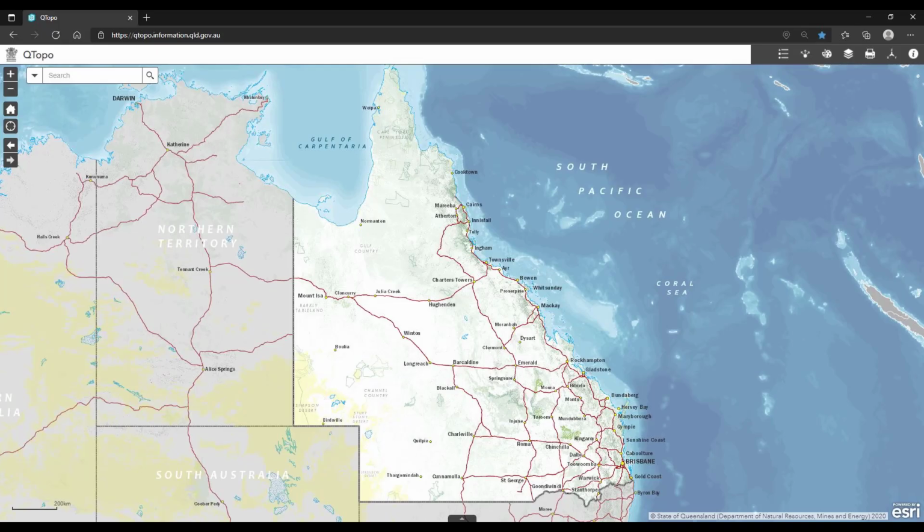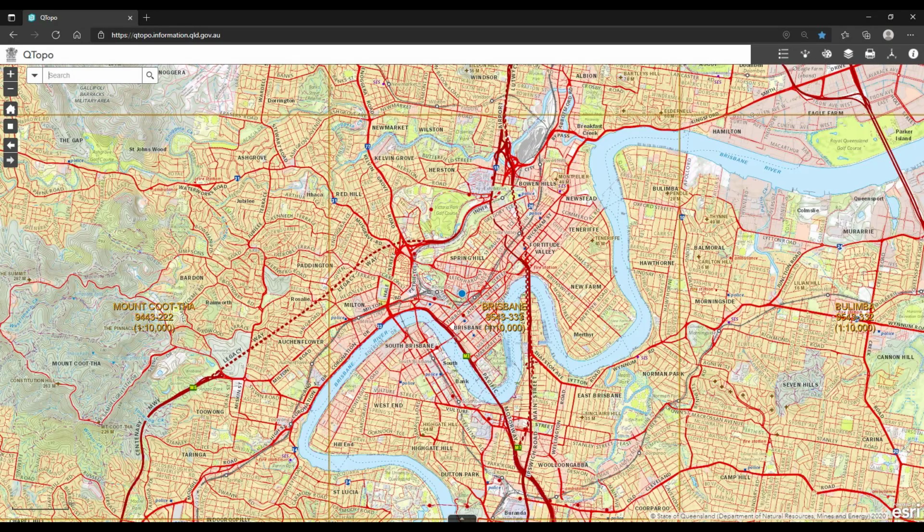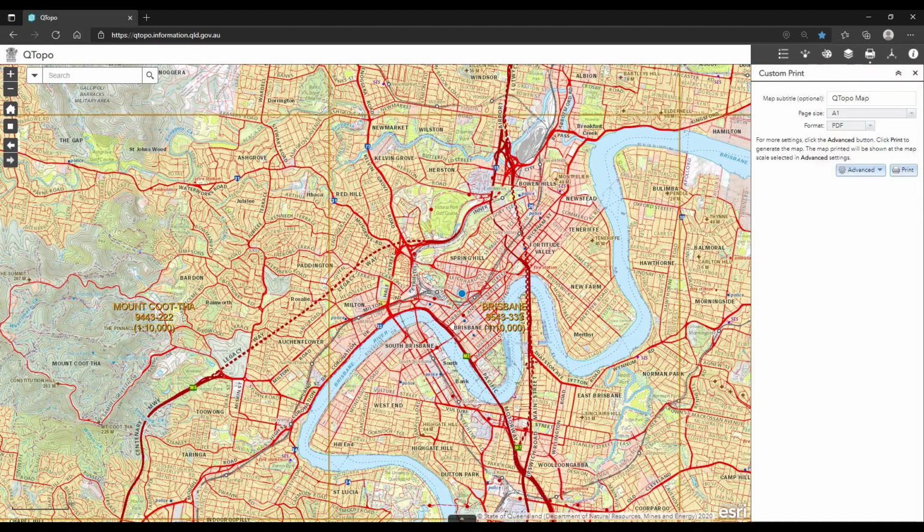You can use the geolocation tool to zoom to your location, or you can use the navigation tools to zoom to your area of interest. The custom print tool can be selected from the menu in the top right of the browser.